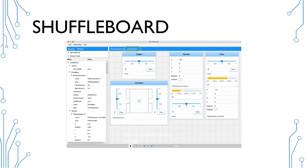Okay, next slide, giving you an idea of what some of the stuff looks like. This is test mode, and some people don't know that it works this way. But say you use Robot Builder, or if you use some of the methods which are provided with subsystems and commands, you'll see a grouping of all the motors and sensors which are in each subsystem. So you can see that here. There's a drive-based subsystem and a wrist and a gripper, and I can't read what it says. It's too small on my screen. An elevator. And so you can see different subsystems.